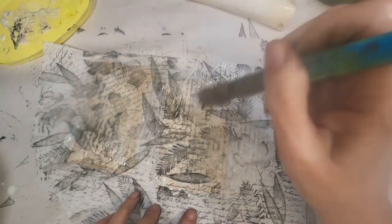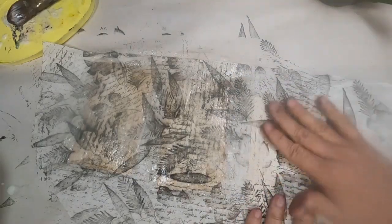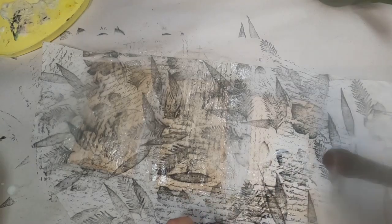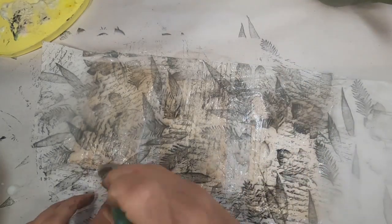I think the tea-stained index card is coming through pretty good. I like the way that's looking — it's that grungy, antique-y look underneath this white tissue paper, that veil on top of it with the black ink. I'm happy with the way these are looking. So we'll get all of this on and allow that to fully dry.